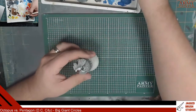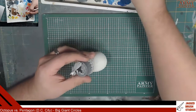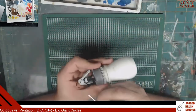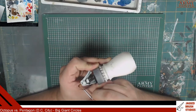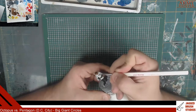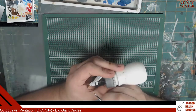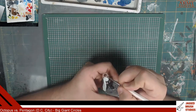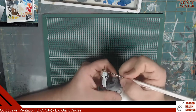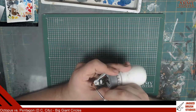Alright, so back into our base tone. Thin it out and we touch up around the eyes one more time, to fix anywhere where we went over with our color. Alright, take that same color, we're going to highlight the nose up, and we're going to work with large highlights first, and then we'll get smaller and smaller as we get brighter and brighter.